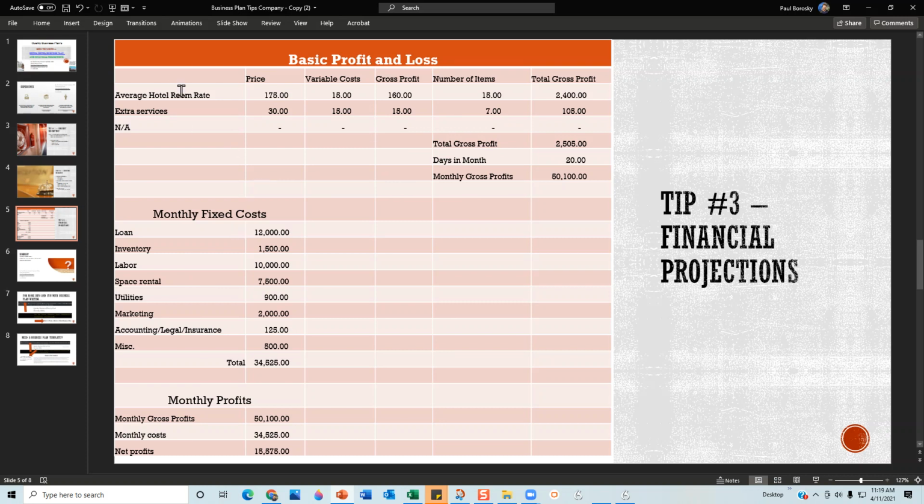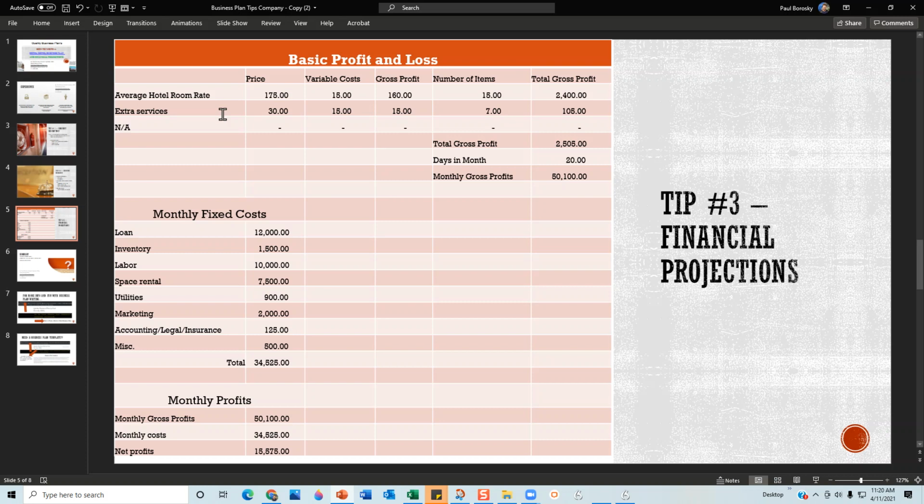For this first section, what I like to do when I work with my hotel and motel clients is just identify what your average hotel room rate is going to be. And of course, we all know that in peak season, your prices are going to go up for your rooms. For some hotels, you're going to have 5 or 6 or 7 different room types. You don't want to get too locked up into the different prices and the different room sizes when you're doing the profit and losses, because we're trying to predict the future here, and it's going to be wrong anyways.